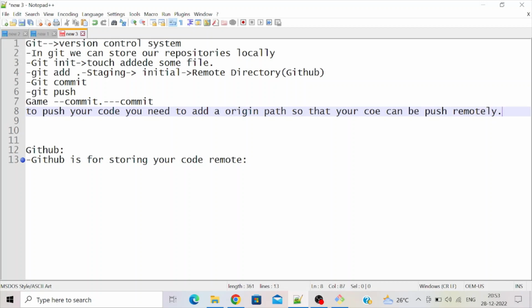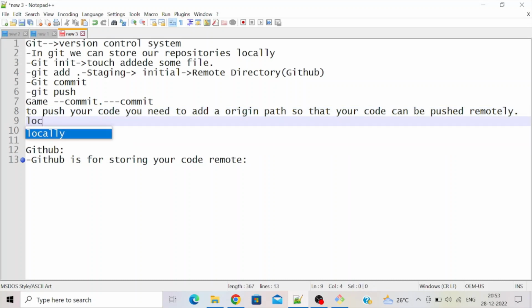Okay, so to push your code you need to add an origin path so that your code can be pushed remotely, because our code is on our local machine.